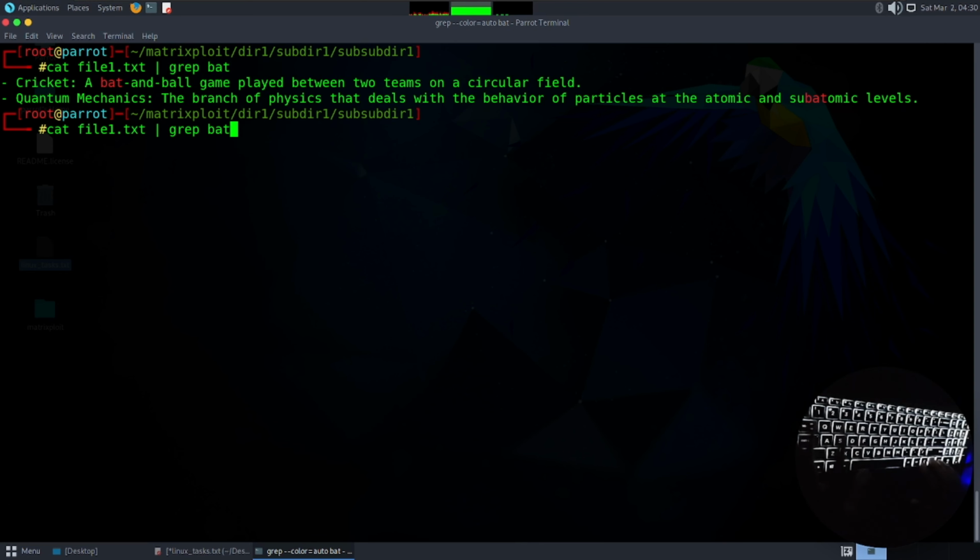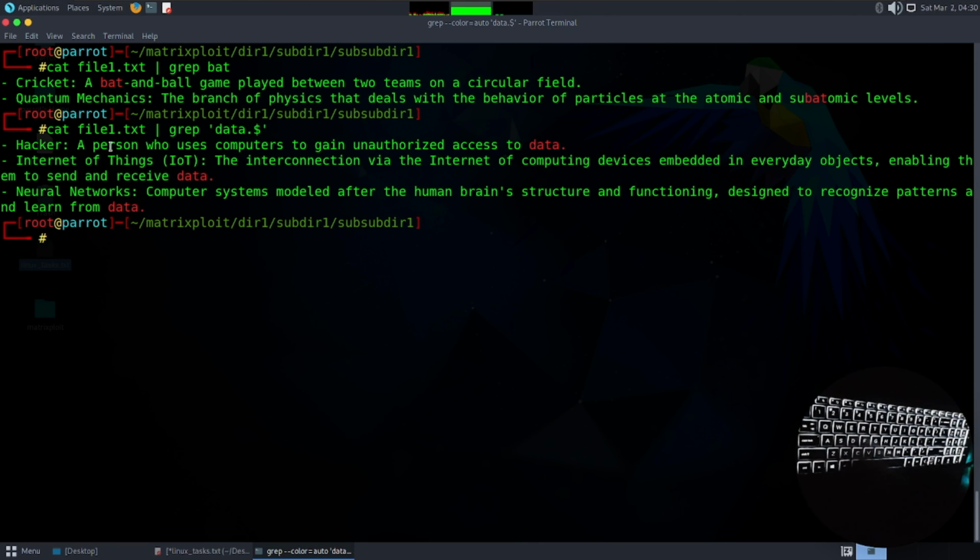So I can make it happen like this also. Let's say I want to get all the data which we have got like this. This will work the same. So you can use the grep command in both ways: with the pipe, and directly putting the grep command before the file name. This way also you can do it.